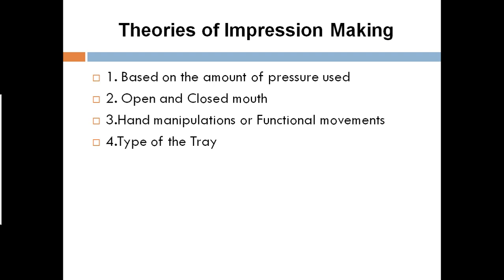In open mouth technique — for example, as you practiced in third year — you ask the patient to open their mouth so you can place the tray and manipulate the lip and cheek. In closed mouth technique, the patient clenches onto the tray; it is always preferable to use the open mouth technique. Hand manipulation: the dentist manipulates the cheeks and lips — this is hand manipulation. If you ask the patient to perform functions such as pursing lips or swallowing, the activated muscles will manipulate the impression body — this is known as functional manipulation. Preliminary impressions are usually made with stock trays, whereas secondary or final impressions are made with custom trays.